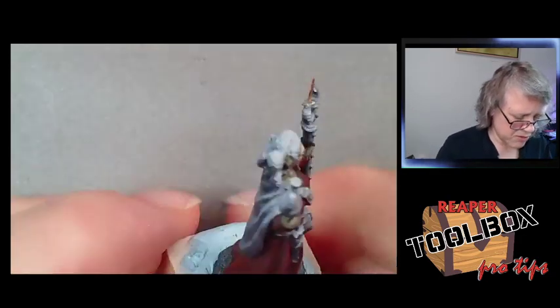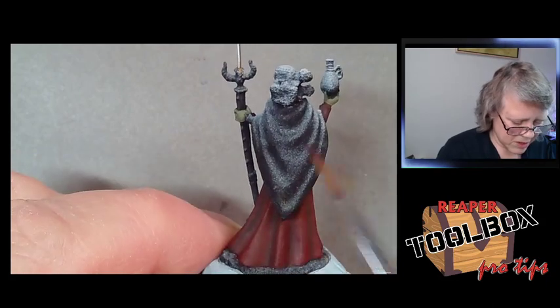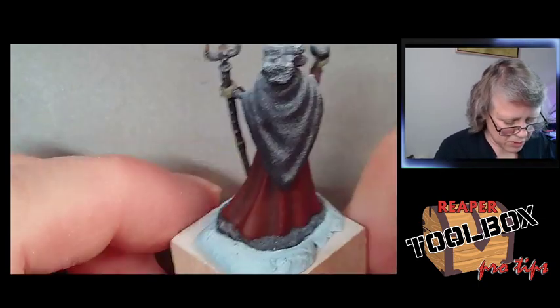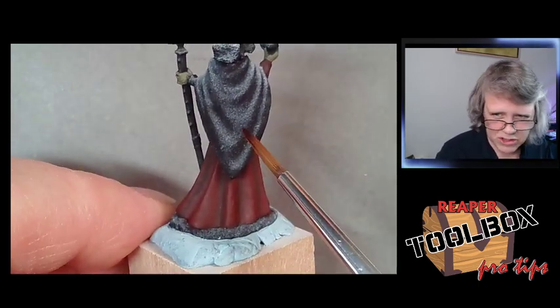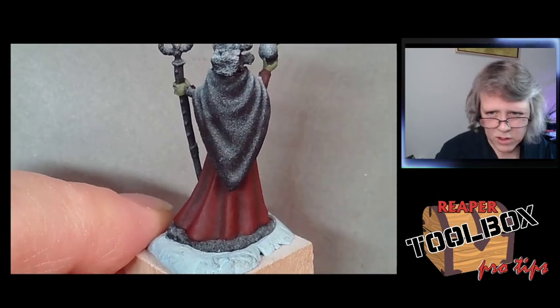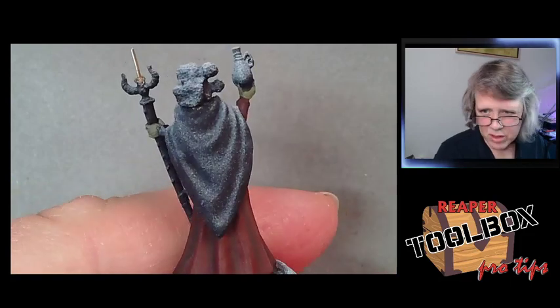You could certainly put a fur texture on here. You'd be going with a different color then. You'd be going with a neutral, but with texture. You could do it. Even though fur texture isn't sculpted on here, you could still do it and do a pattern. But because it's a very simple cloth, right?